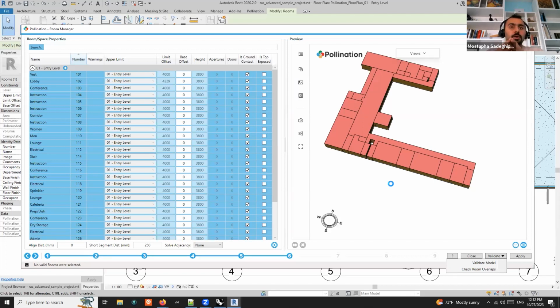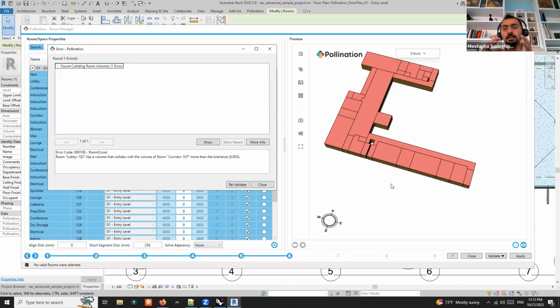So one of the features that we have built in the whole Pollination ecosystem is this validation command. What the validation command does is it basically checks for the basic things in your model that should be accurate. Basically, our agreement with our users is if your model is valid, it will be exported to any platform that we offer accurately. You should be able to import the whole geometry as is with no issues, right? The other thing this validation routine does is it helps you find the issues before they become a problem in your simulation.